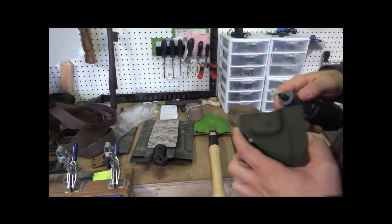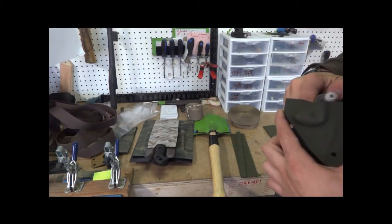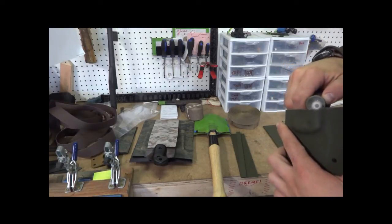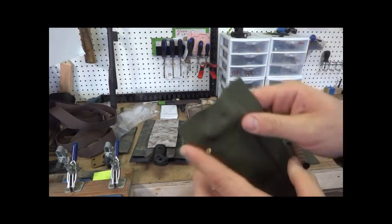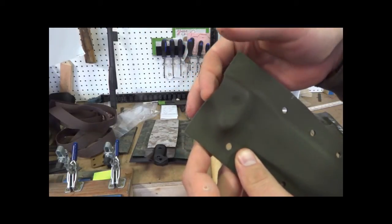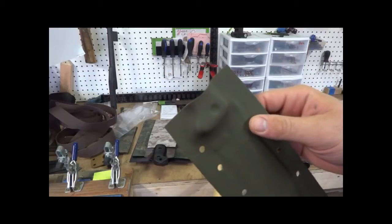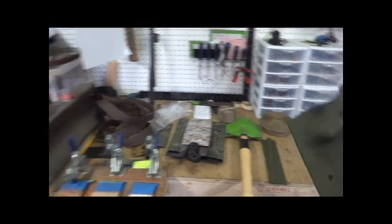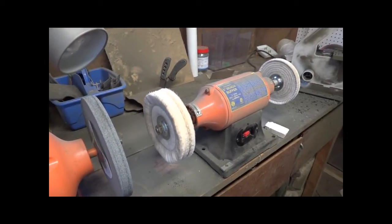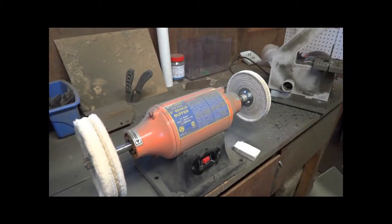See if I can do this on camera. The little buffer just allows me to get into the dips and stuff. Got it dipped here because when I heat it later, this will be bent out and the thumb break will be bent down. It gives you a little more material and that kind of makes it look a little evener once you go. So go to the big buffer now. And we'll go through that. Typically, once I've hit it with the roto zip, I'll just go right to the finish wheel here.